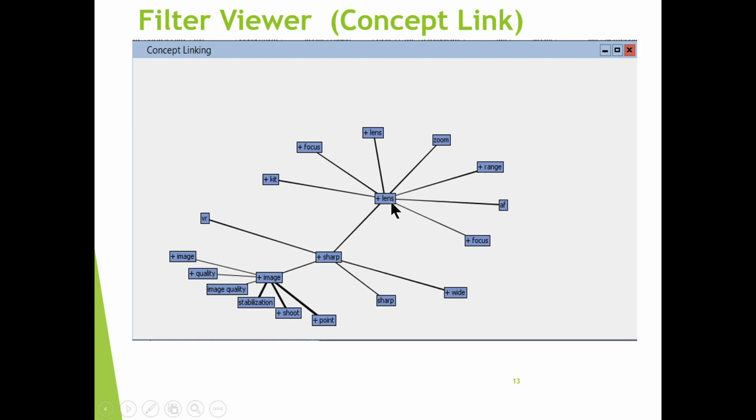It tells me the terms that are associated with lens. Remember, concept links tell us about the co-occurrence. If I expand lens, I get the term sharp. If I expand sharp, it gives me the terms image and so on.